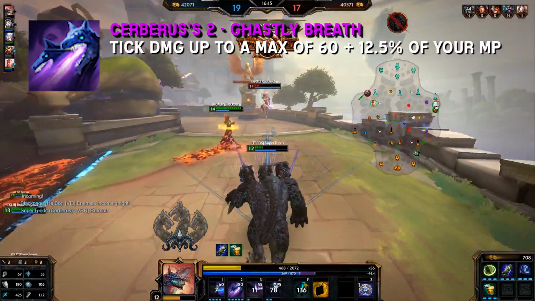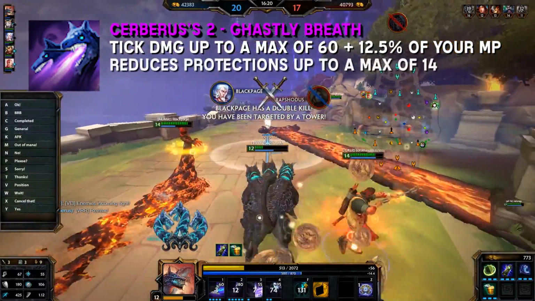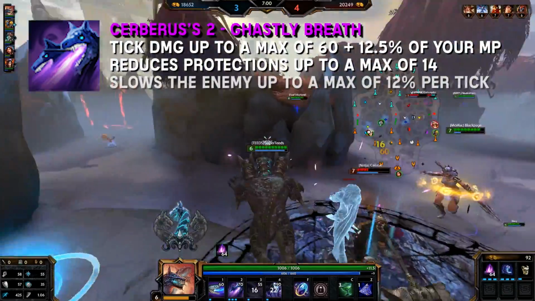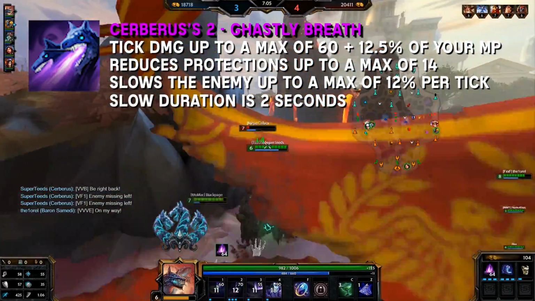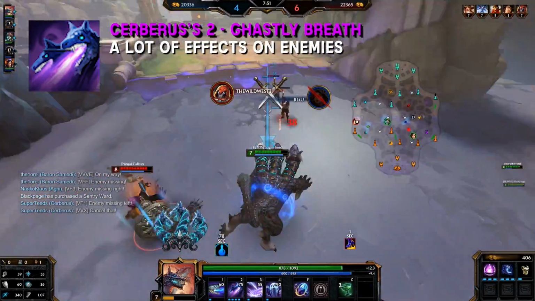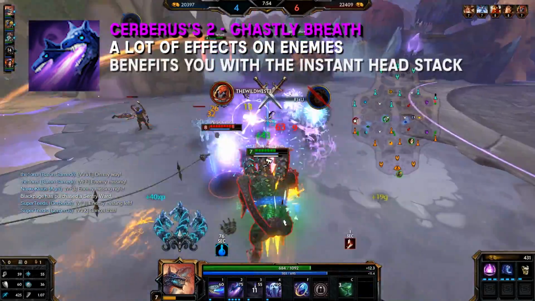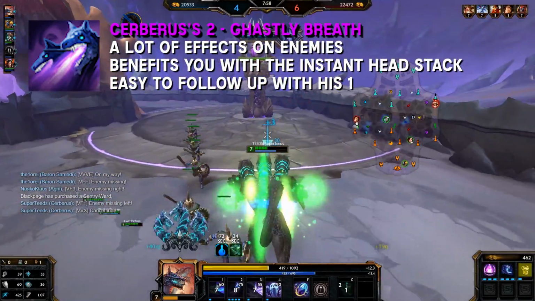It does tick damage up to a maximum of 60 plus 12.5% of your magical power, reduces protections up to a maximum of 14, slows the enemy up to a maximum of 12% per tick, the slow duration is 2 seconds, and instantly stacks his heads. This ability is super strong, it has tremendous effects on the enemy and also benefits you with the instant stacked heads, so you can follow it up with his 1. I also find that it does pretty decent damage as well.